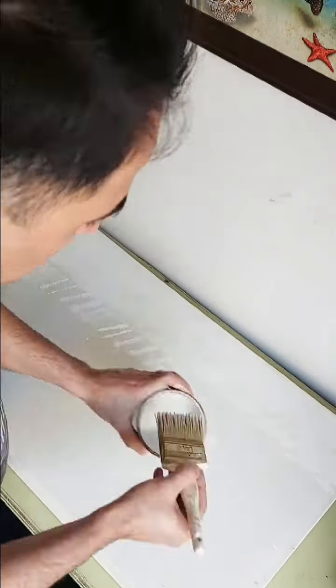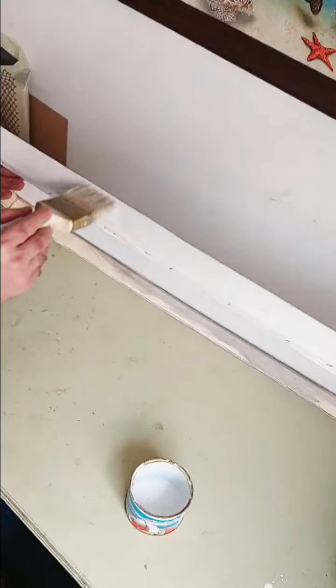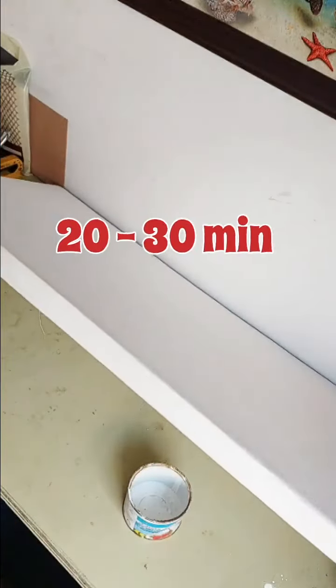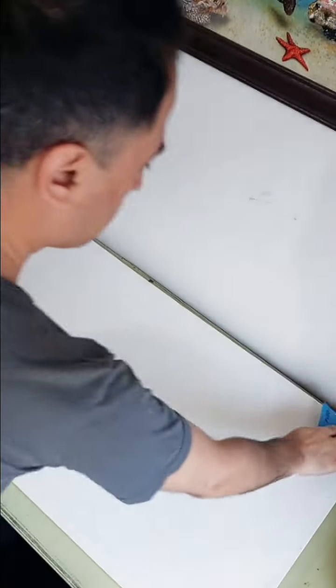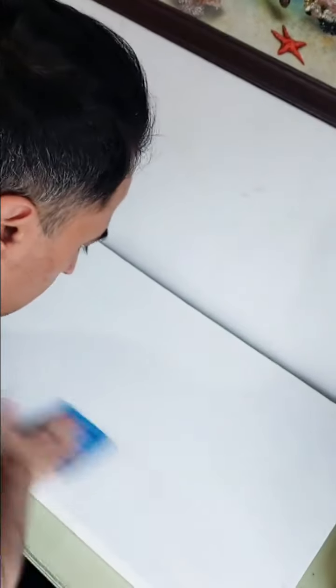We apply gesso on the surface of the fabric with a brush. At the end, I gently caress the surface once from top to bottom with a brush. Because my canvas is of the dip type, I also apply its edges. Now I let the surface of the canvas dry completely for 20 to 30 minutes. After that, we gently sand the surface of the canvas with a soft sandpaper. The current level of our work is like as you see.